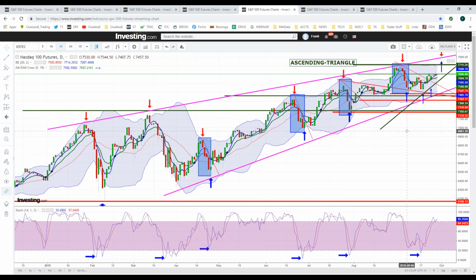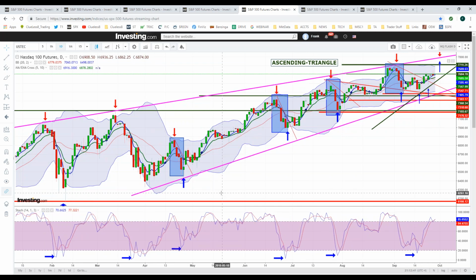But overall, the way to read this chart is to simply look at it. The first thing that the little voice in your brain tells you is what you go with. And the first thing that voice in your brain should tell you is, hey, it's an uptrending chart, because that's exactly what it is.